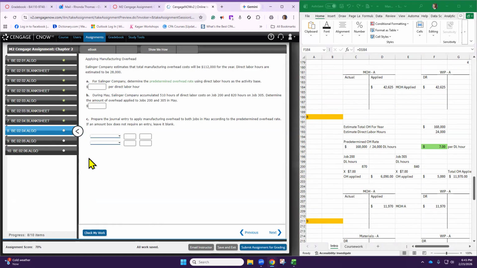Okay, so we're going to figure out our direct predetermined overhead rate. We'll apply it to the number of actual job hours, actual hours. And I'm going to put actual here, actual direct labor hours, because sometimes you get estimated direct labor hours and you only use that one for calculating the rate. Okay, so actual.